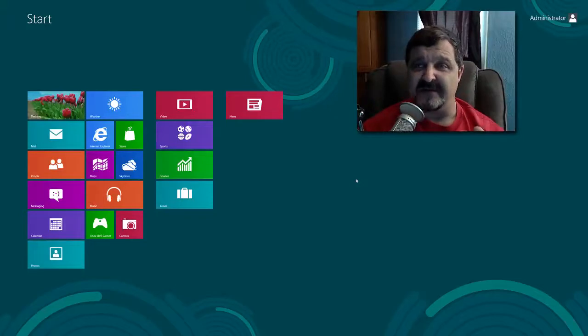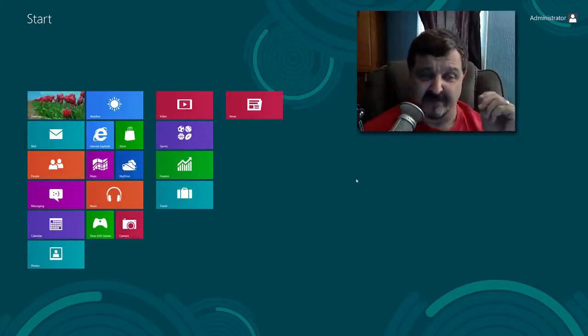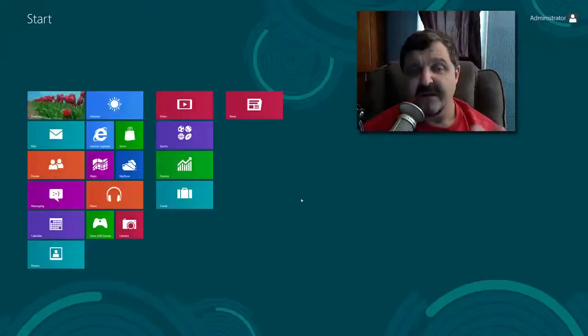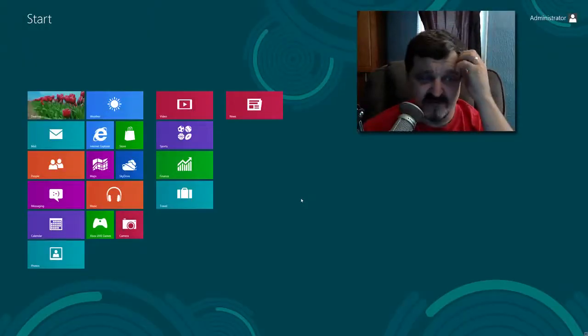But I think what Microsoft is finally coming around to is saying, look, we don't want people to run their computers as the administrator, right? The administrator level of your computer should be there just to use in case you get in trouble or in case you want to do some setting changes or whatever. So then I said, well, I'll look at the calendar. Again, the calendar can't be used as the administrator. So again, they're telling you, look, you have to set up user accounts on your computer. I think it's a good idea. It'll protect your computer more, and you won't have to worry so much about stuff attacking your computer or installing itself. So if nothing can attack your computer, that's one thing I'm looking at.